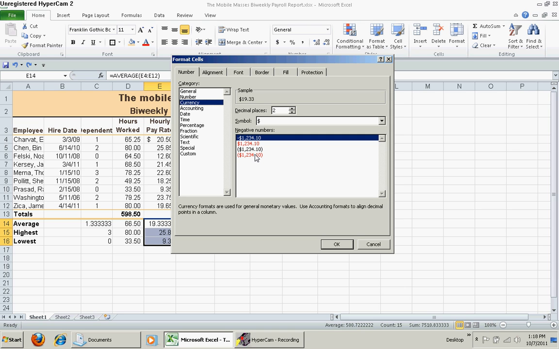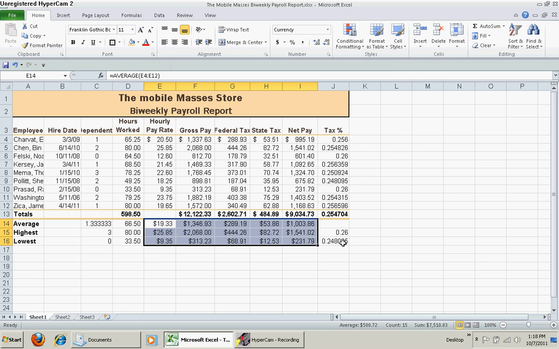Now you can represent negative numbers in red, or with a minus, or in parentheses, or both in parentheses and red. So I'm going to pick the one that shows just parentheses, okay, and black. And now I click OK. So now I see the dollar sign attached to a number and also the 2 decimal places.